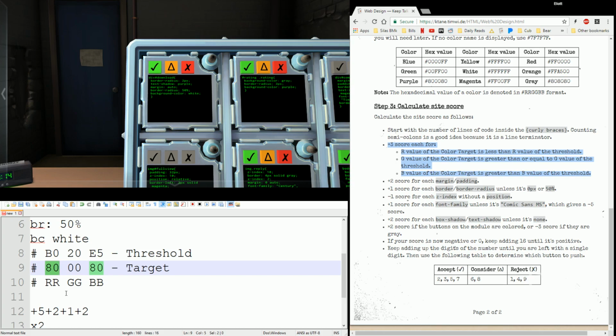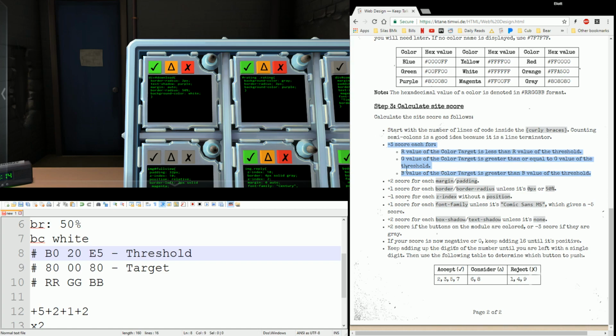So it's like extra numbers after 9. So if we're comparing them, any letter is higher than a number, and the later in the alphabet the letter comes, the higher the number it is. So B0 is going to be bigger than 80 because B is bigger than 8. Likewise, E is also bigger than 8 because it's a letter.